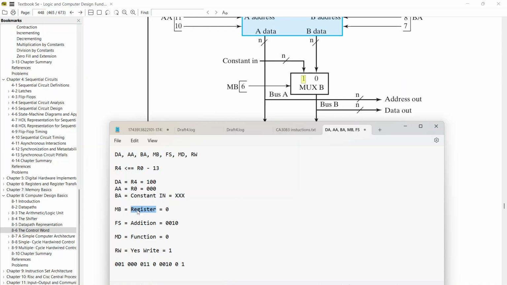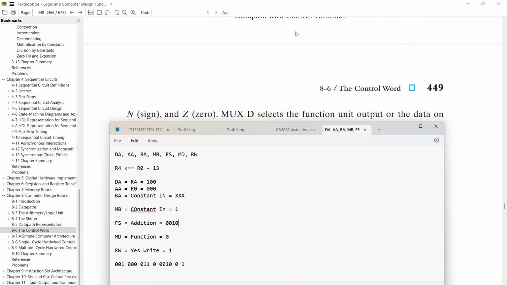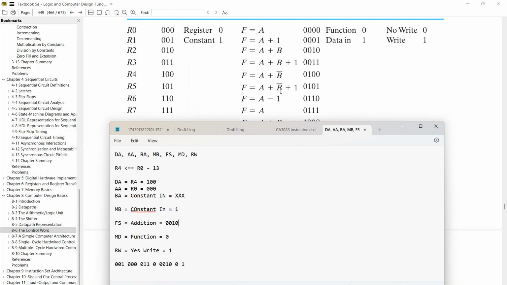MB, however, is the most important. We want our constant in. So we would select 1, and then we would select subtraction, which is given by the sum of the complement plus 1. That is this one here, 0101. MD is function, yes, right. So our final control word output is 100 000 xxx 1 0101 01.